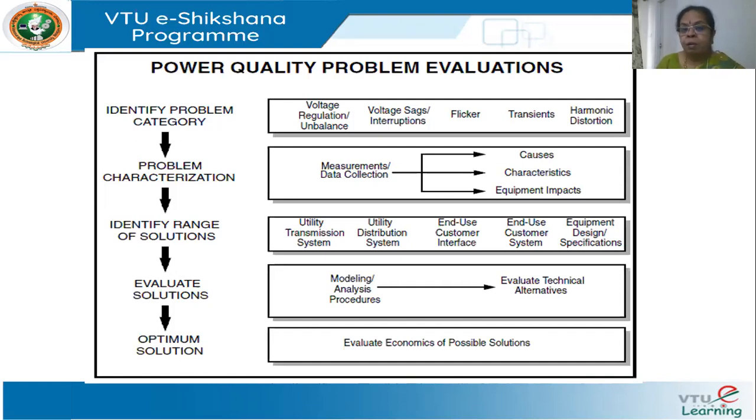I told you, the consumer has rights now as a customer. So you can fight for your rights. If your equipment gets damaged because of the utility quality, you can sue the utility. Okay. But for that, your equipment should be as per standards. I can't have a substandard equipment which doesn't meet the prescribed standards and say that because of a utility, my equipment got damaged because of the deviation which the utility caused. Then the utility will say, no, it is not because of my deviation. It is because your equipment is not up to the standards.